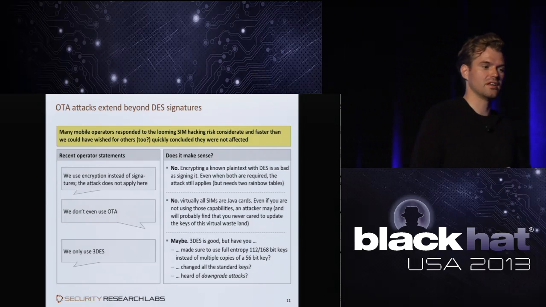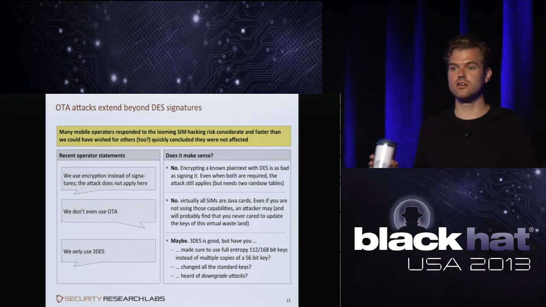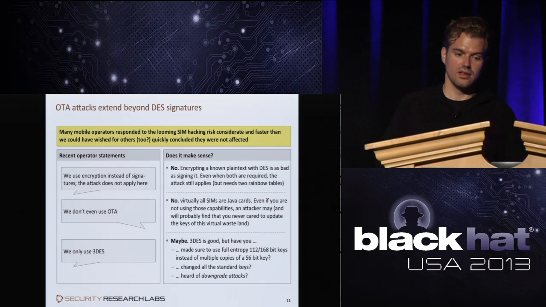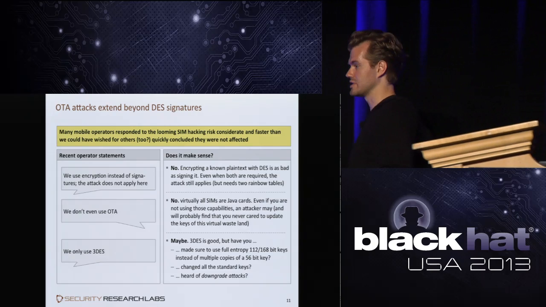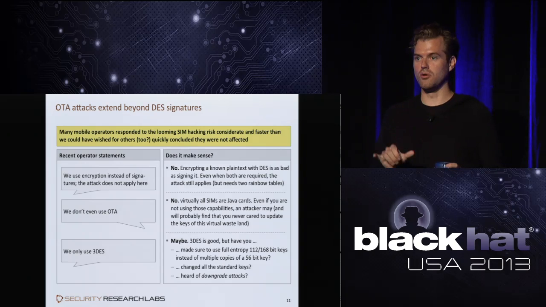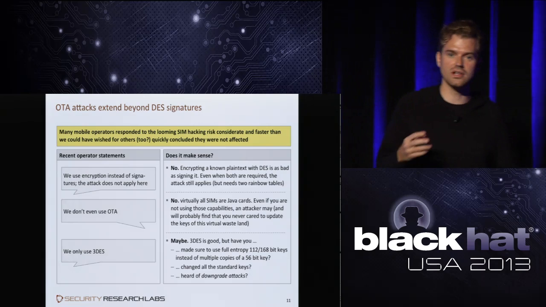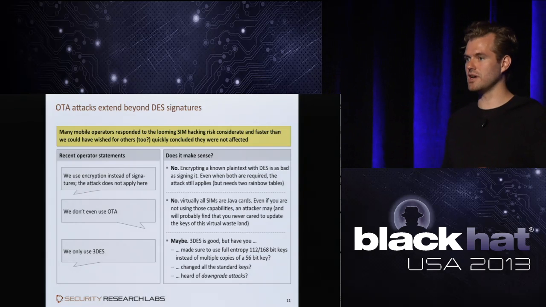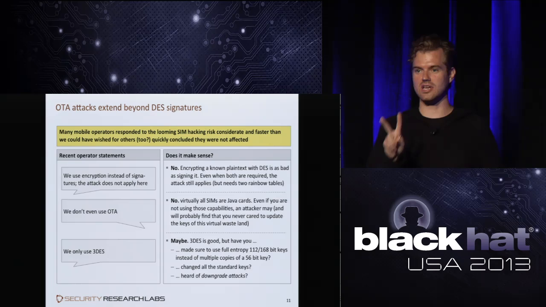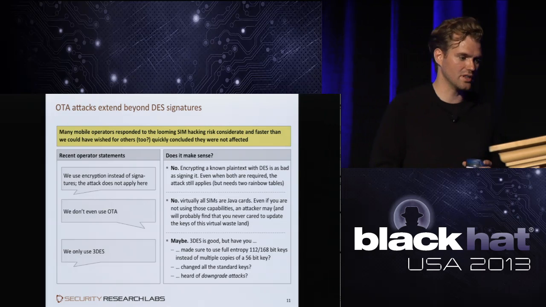Some networks, though, kind of shrug it off a little bit too quickly for my taste, and they said we're not affected by this research at all. And they gave different reasons. Some of them said we're using encryption instead of signatures. Now, if you encrypt something that is known, with a known function, DES in this case, of course, one can build equally easily a rainbow table. Even if you use both encryption and signatures, two rainbow tables can crack those two independent keys. So encryption is certainly no cure here.